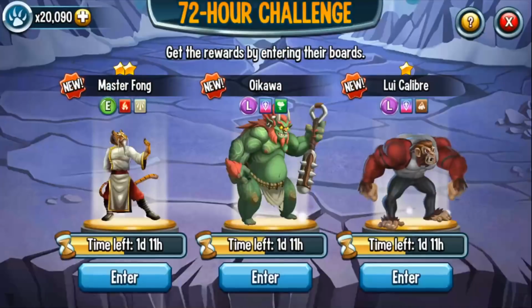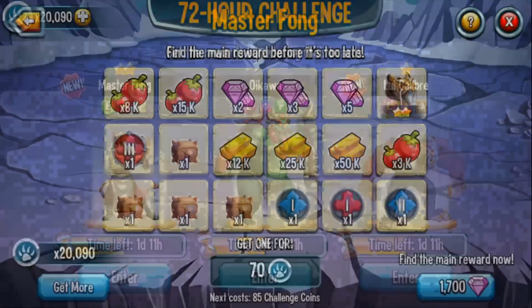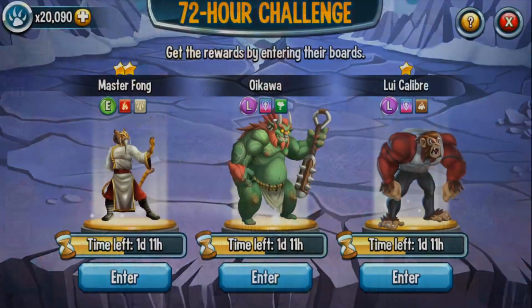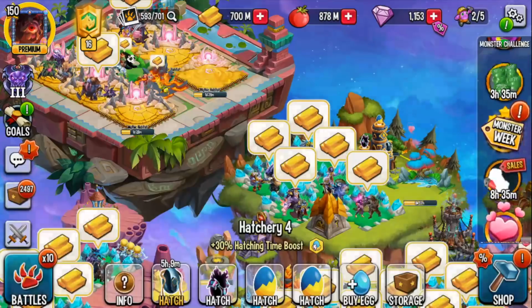What else do we have? We still have the 72-hour challenge. Make sure you move. I have 20k coins right now, so I imagine you guys roughly have around the same amount. So make sure you go for your gems. Make sure you get your monsters. What else do we have going on right now? Mace coin offer. Let's see.